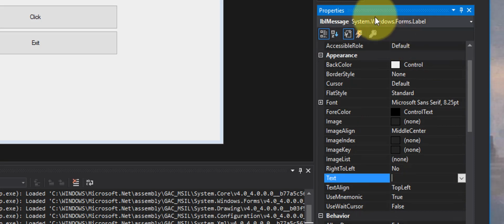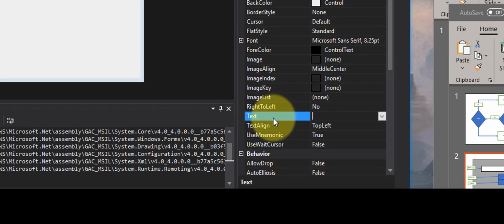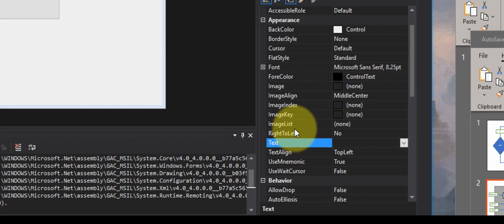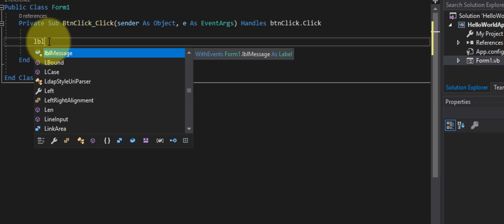So what I want you to understand is when I access things in code, it should be a little bit different, because here I select the label, right? And you notice I select the label and I don't just start typing. I select the label and then I go over here and select the property. So let's look at how that's done in code. So I'm going to go over here and code LBL, and you notice what happens. Visual Studio starts to help me because it realizes, hey, you're looking for something that starts with LBL. And this is why we name our objects the way we named them. So it's easier to find, and the computer knows kind of what we're talking about.